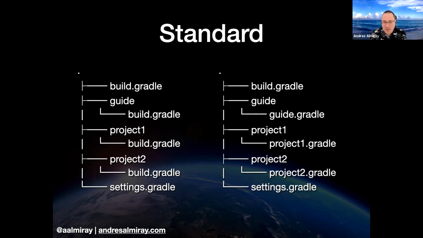Whether this will be POM XML or build.gradle is up to you. One thing that I like about Gradle is that you can change the conventions. And the convention for the build file is that it has to be build.gradle. If you're using the Kotlin DSL, it has to be build.gradle.kts. But what if you were to change the name of the build file to match the name of the project? If you're using an IDE, then this doesn't affect you too much, because the name of the project will become the name of the tab of the editor that you see in the IDE.